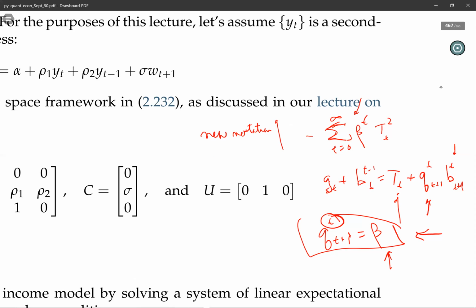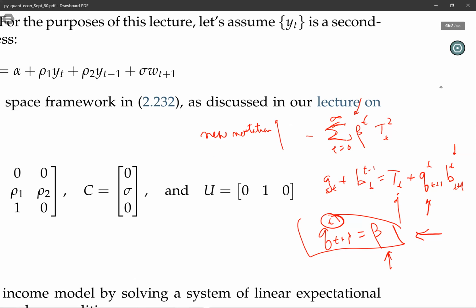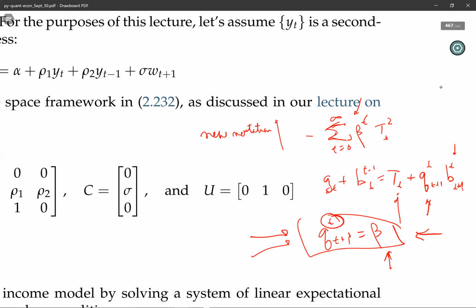Now, Barro's model is going to be very good about some things. It's going to tell us about tax smoothing. It's going to give us sharp predictions about tax smoothing. It's going to be completely silent about whether the government should borrow long or short. It's going to be completely silent about how the government should respond to different interest rates that it observes, because Barro assumed that the interest rates are always constant. But if we wanted to talk about those things, we might want to generalize the model.